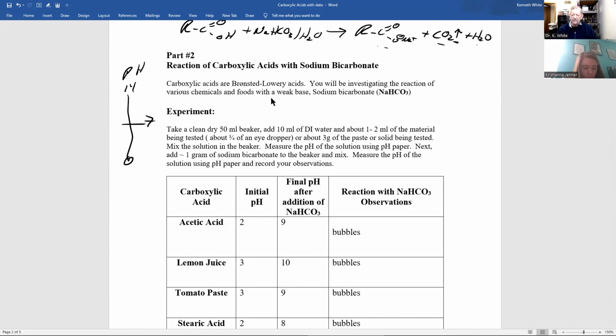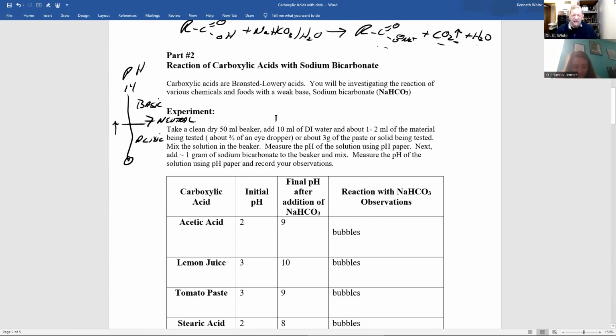the pH scale goes from 0 to 14. 7 is neutral pH. Above 7 is basic solution, and below 7 is acidic. And if you add a base, you'd expect the pH to increase. And I tell students, this is a lab where you find out, is Dr. White lying to you or not? I'm not, but they find that out.